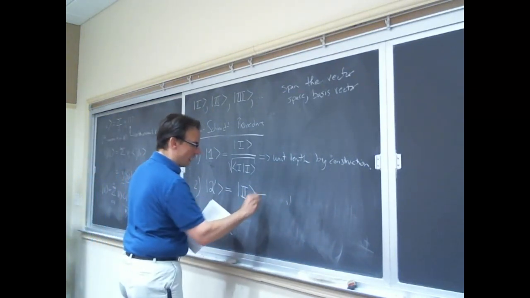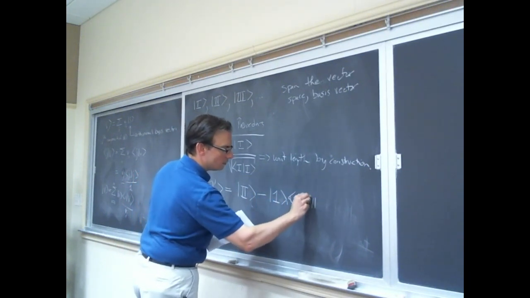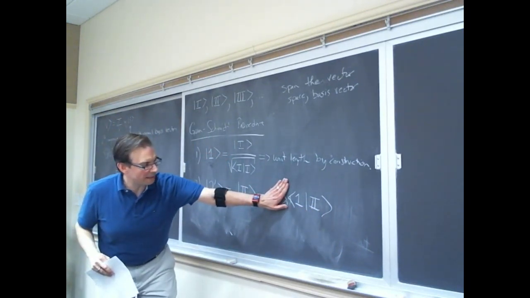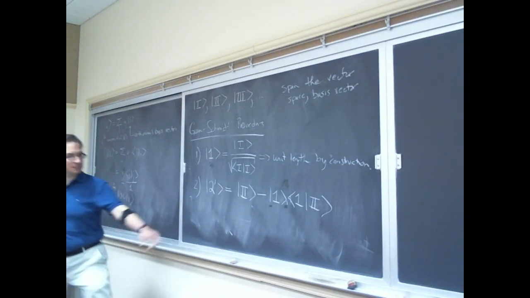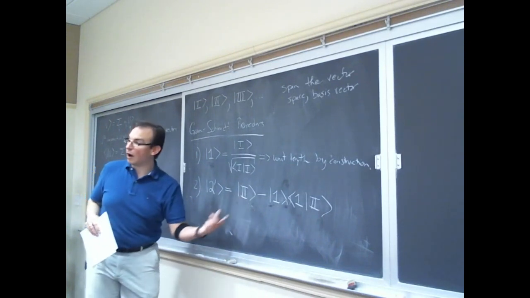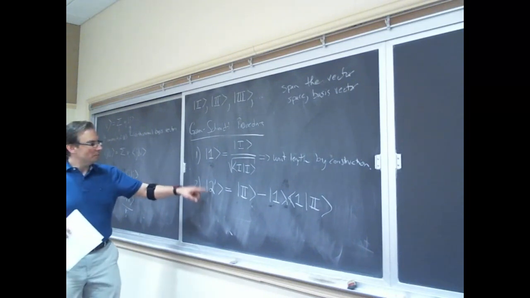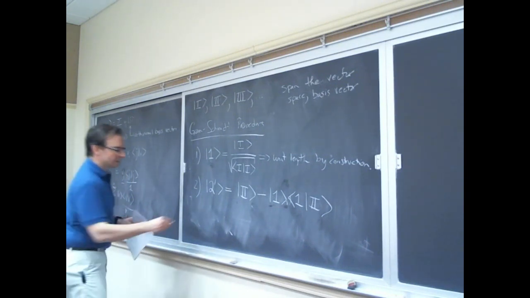So to do that, all we need to do is subtract off that piece. That's just the magnitude of the projection of 2 along 1, and you're subtracting it off. That's the direction, and that's the magnitude of the projection, and then you subtract it off. Now you can go ahead and play around with this. If you multiply 2 prime by 1, you'll see that you wind up getting a 0, a null vector result out of that. So by construction, this is orthogonal, but it's not normal.